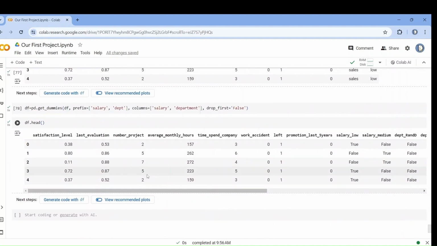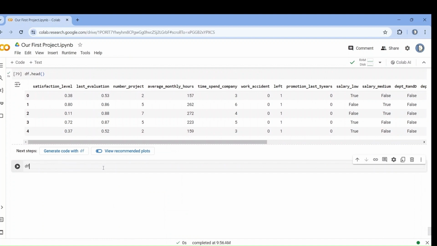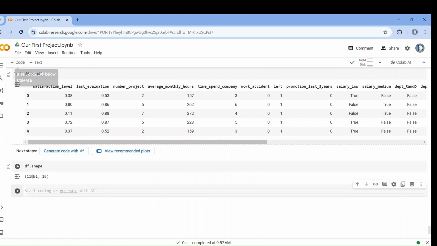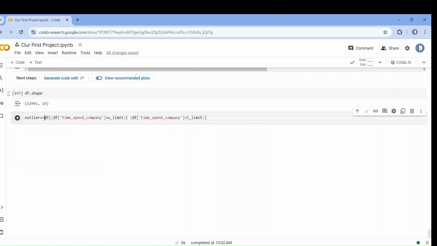Before that, just check how many rows and columns we have: df dot shape. Now I can write df where time spent company is greater than or equal to the lower limit, and, not or, it is less than or equal to the upper limit.